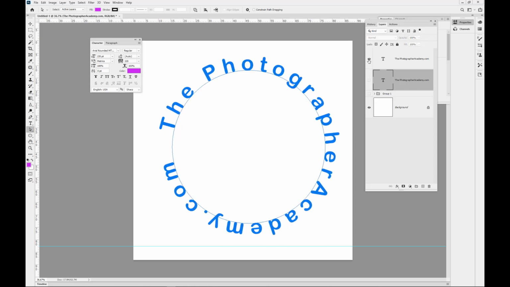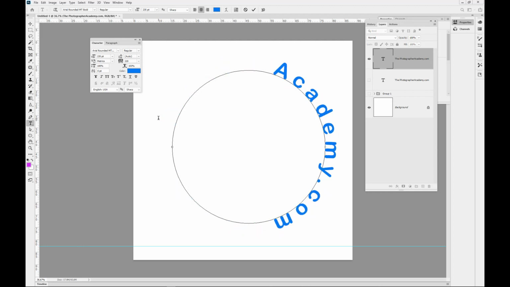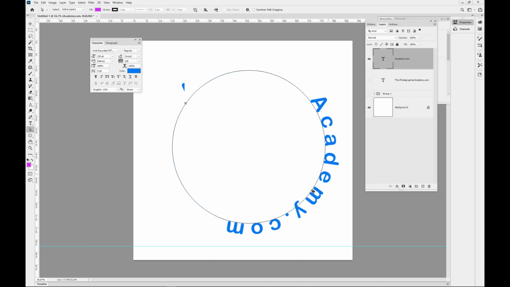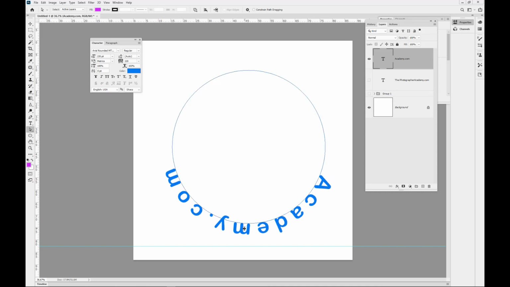I'm going to go into the top one, which is the blue. So if I go into the text tool and we just click onto the text here, we'll just go and select all of that. And now what we've got, of course, is our academy.com. And we're going to just rotate that around in exactly the same way as we just did. Remember, we're just grabbing the path tool, dragging that around the circle, and eventually it's going to end up with the academy there. Now you can see by mistake I went slightly inside the circle, which we'll get to in a minute, I promise you, to actually show how we're going to move on to the next step.